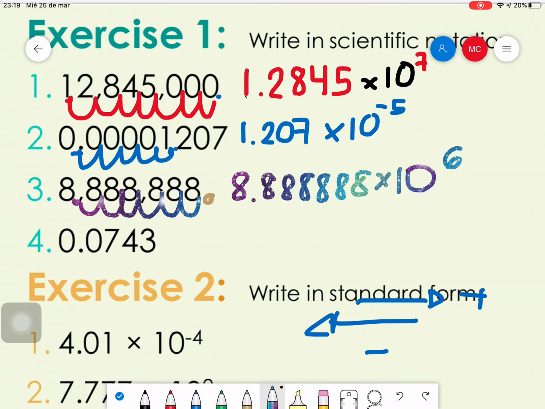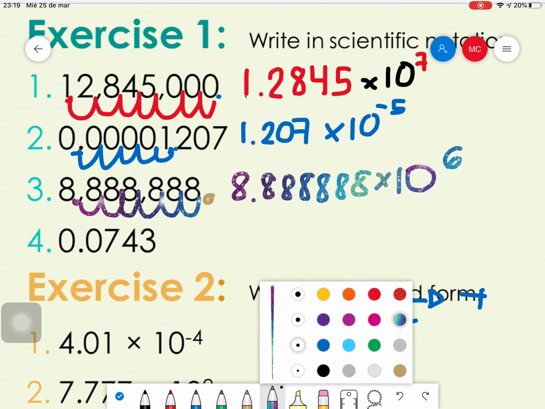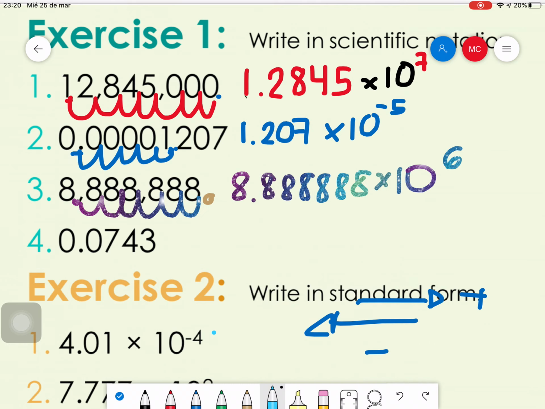Last one. We have a decimal, we apply the rule, then let me change the color of this so it doesn't look like the other ones, sky blue. The decimal point should be after the first digit that is not 0 from left to right, so it should be here. If it is here, then I copy the number 7.43 times 10. How many times do I need to move this point in order to get where it was at the beginning? 1 and 2. So it's -2. Why -2? Because I moved the point to the left.